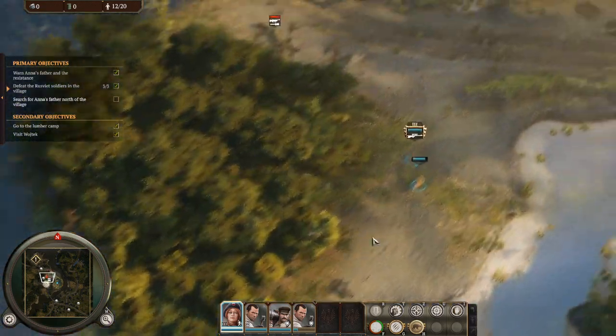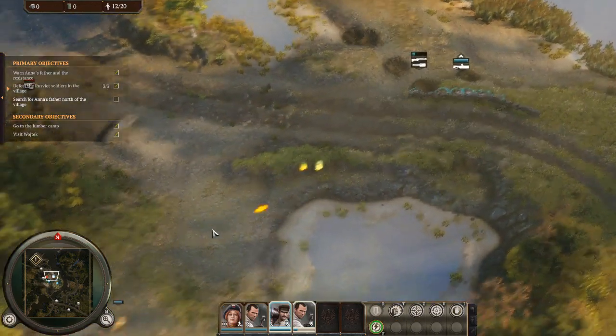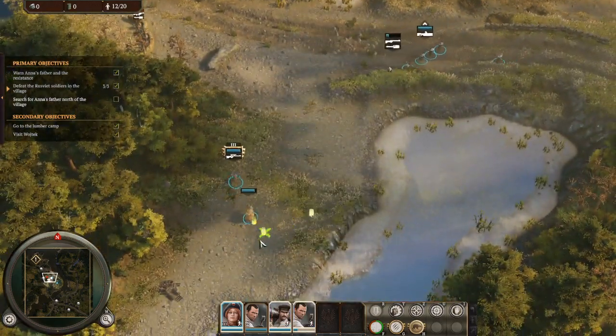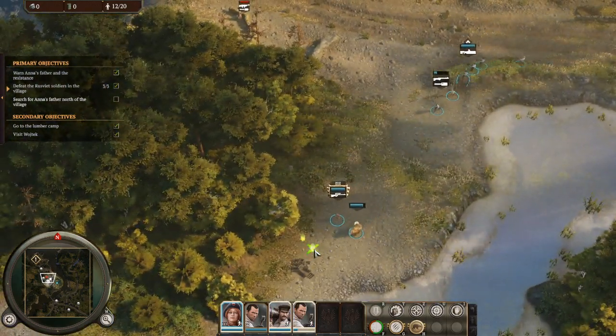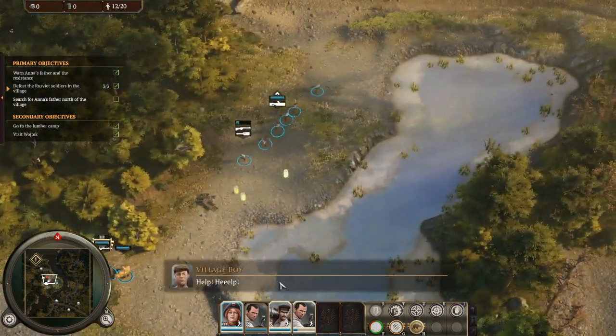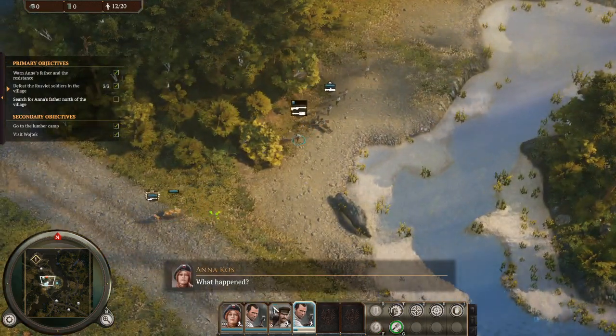Can we go around? Oh, we could go around. Y'all, we could go around. We're going around. What's next? Don't just go off on your own. We're all doing a thing here. I think you left a unit behind.